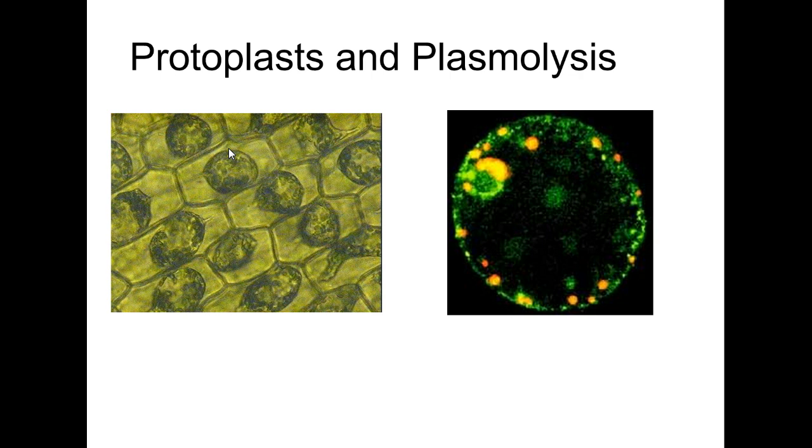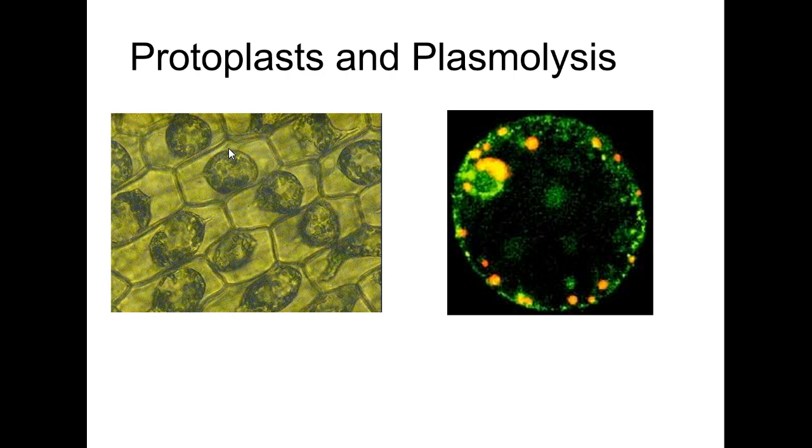Here is a protoplast, and what has been done on the right here is that the cell wall has been enzymatically removed from the cell. You put the protoplast in a sucrose solution, and so you have a living cell there without a cell wall, a living plant cell. In this case, if you know anything about GFP, these are green, two different fluorescent proteins where they're looking at the location of, I can't remember what it was, but this is done a lot. And you can actually get that cell to regrow a cell wall.